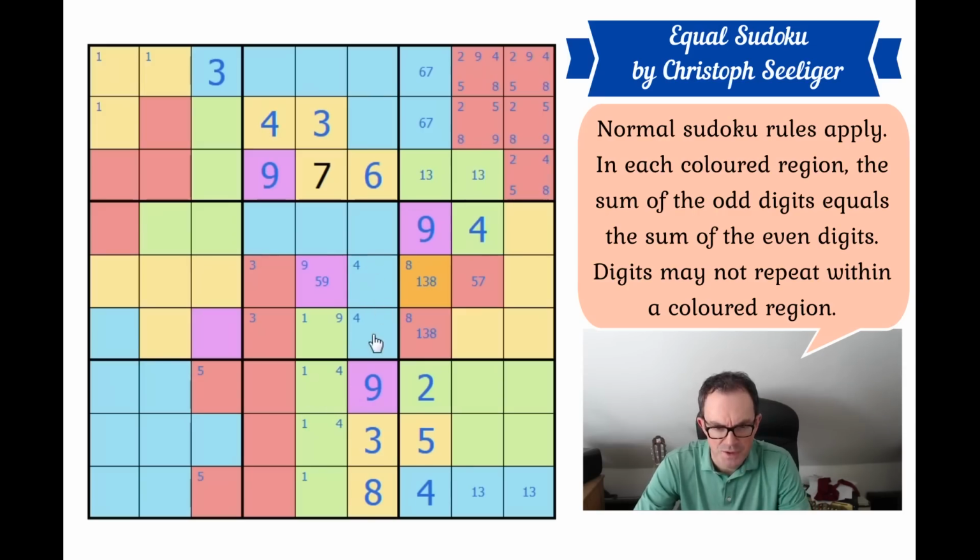I tell you what it tells us. It tells us that there must be a 7 in this blue region because there is no 9 in it. And that's because if we just try and include 3 and 5 in here, we've then got to make 3 even digits add to 8, which is just completely impossible. So there's definitely a 7 in there. And there's no 3. And we know there can't be a 1 because 1 and 7 is 8. 3 even digits can't add to 8. So this is actually a 7, 5. 7, 5 is 12. 4, yes, 2 and 6 works. That's the only thing that works in this box.